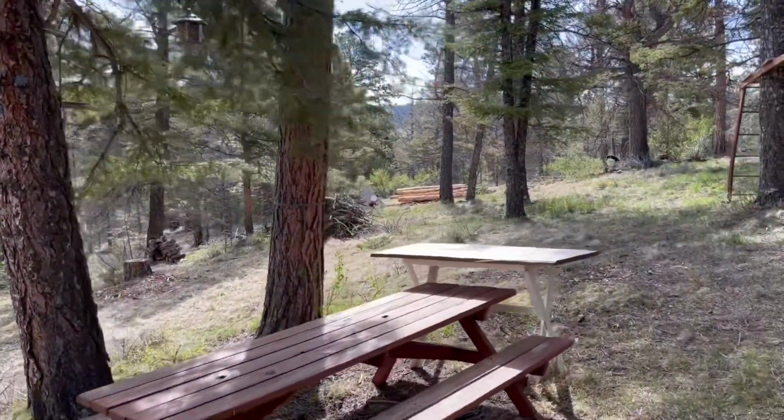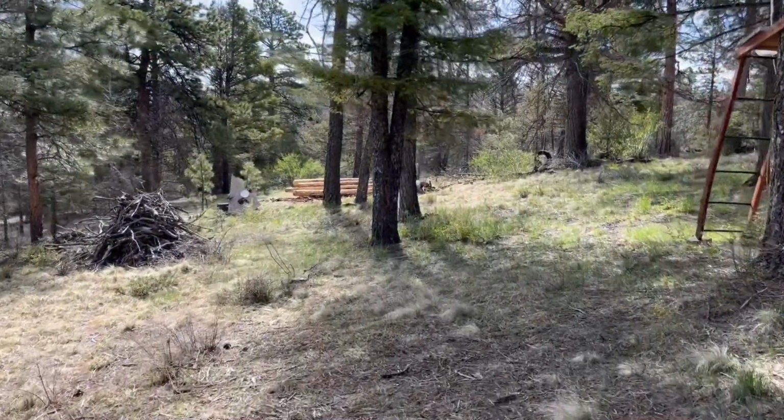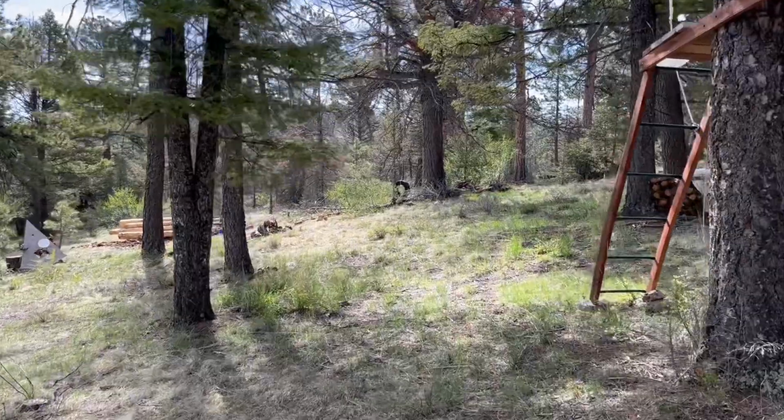Well, look over here. Time to get some work done. Charlie just chased about 3 or 4 deer. They were just over here.